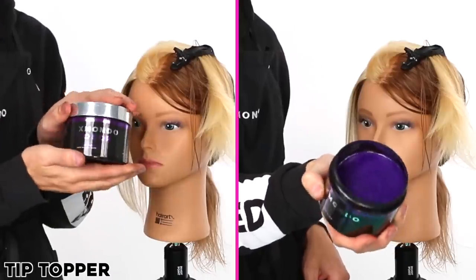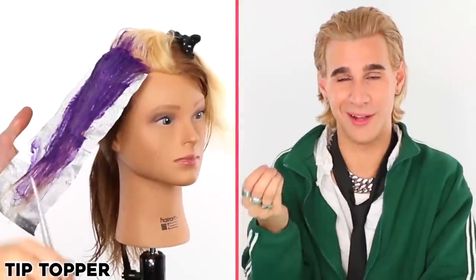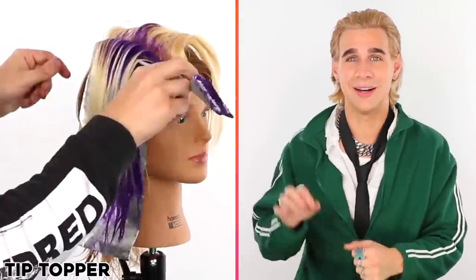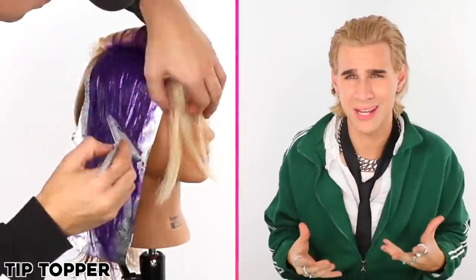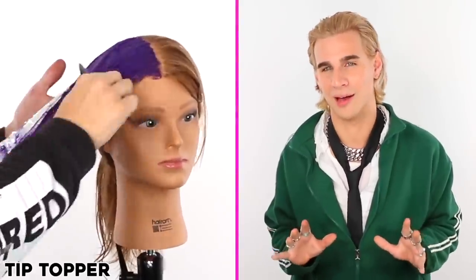For our tip topper, we are using the one and only super purple — the best color in the world. We're applying it — look how satisfying that deep, dark, rich, vibrant purple is in the hair. This is like the most true purple color possible. To my labs I was like, make these colors so extra bright that they literally blind your eyes when you look at them — that was the goal and I accomplished it. We're applying this color to everything. It feels thick but also kind of gel-like, so it's a very unique type of color. It's just dope to do fantasy colors with. 20 minutes and we'll check back for the results.